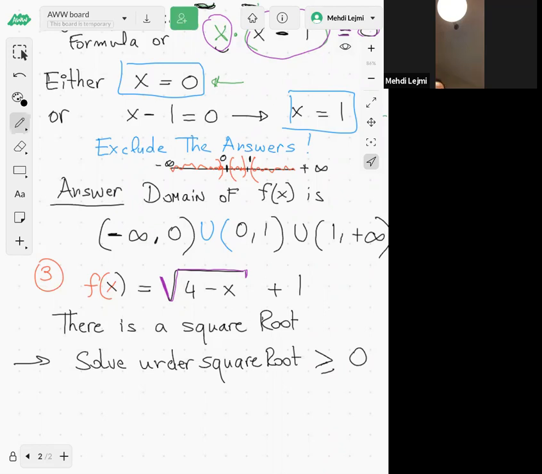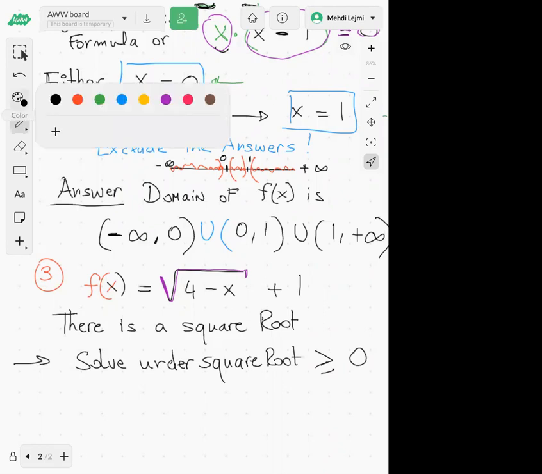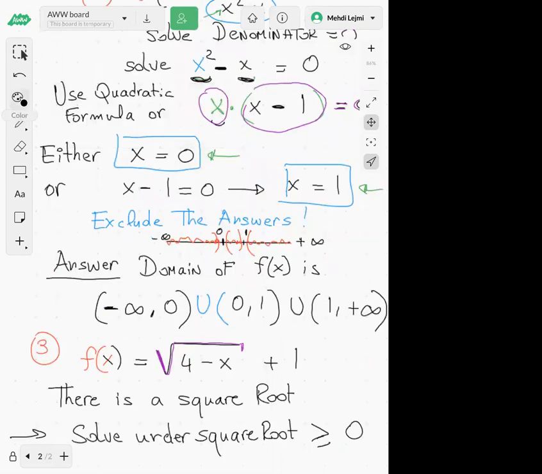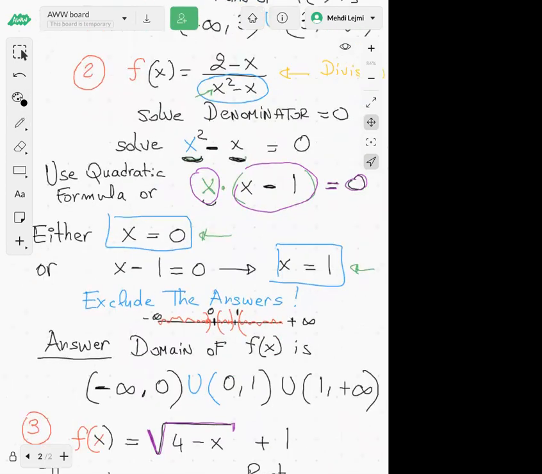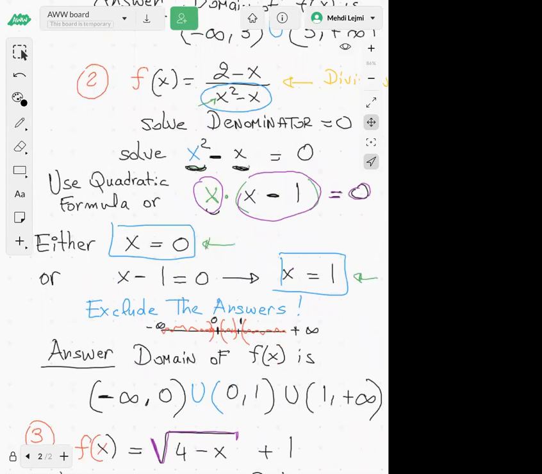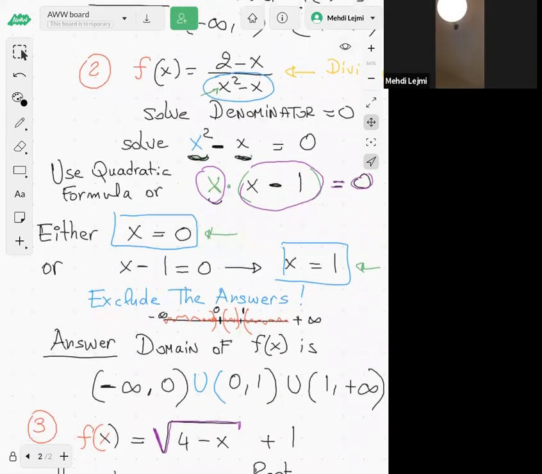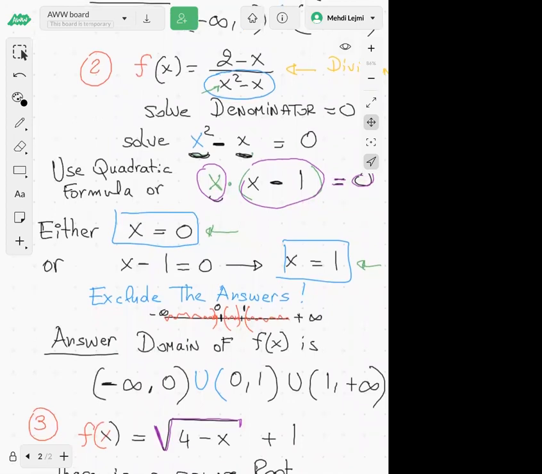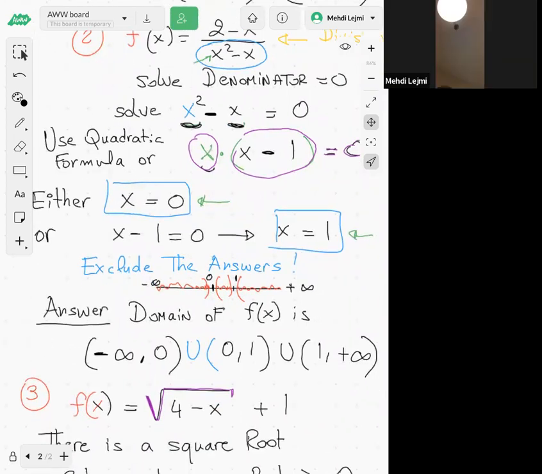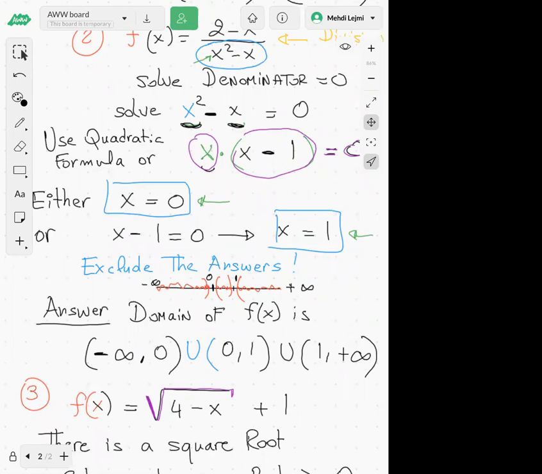I have one question about the previous one. Sure. Let's say it wasn't 0 and 1 and they weren't close. Say it was 0 and 5, do you still put 5? Oh yeah, of course. Let's say you have 0 and 5, so it will be the same thing, and instead of 1, it would be 5. You mean like 5 answers? No, I just meant if it was something other. Okay.